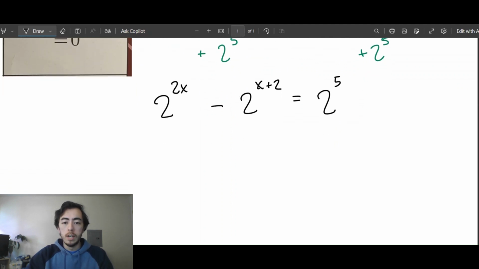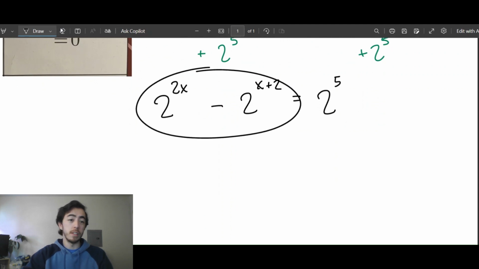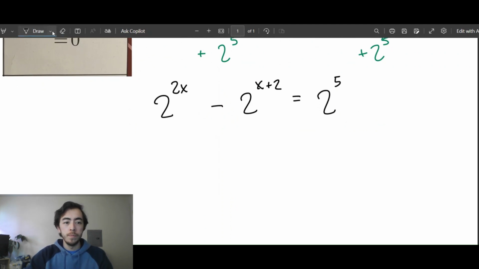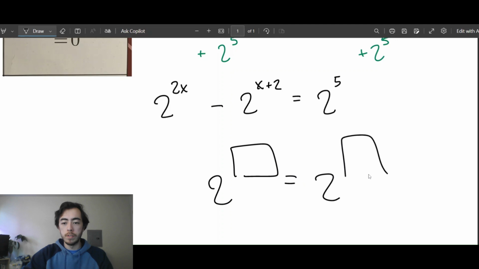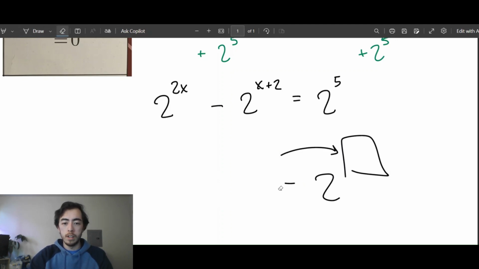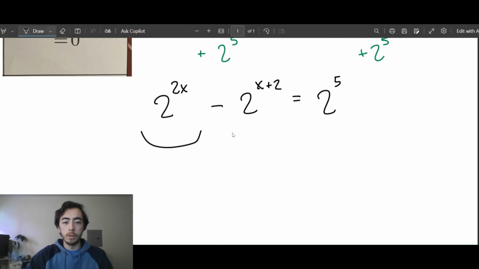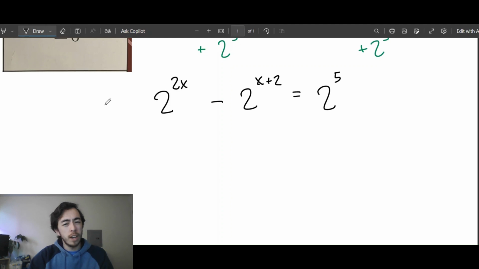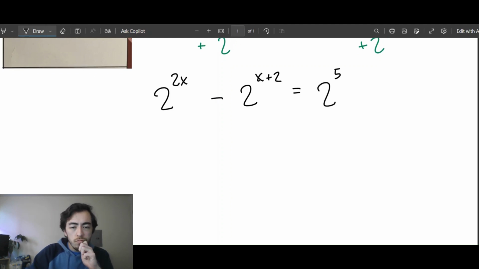All right. I found a common base, but I want to shove these together, I think. Because if I can get 2 to the power of something equals 2 to the power of something, I can just compare the exponents to each other. But having a copy of this next to both of these over here makes it a little bit hard. I think maybe I could do some factoring. I'm not sure. I mean, I could try, right?